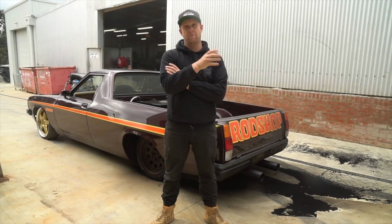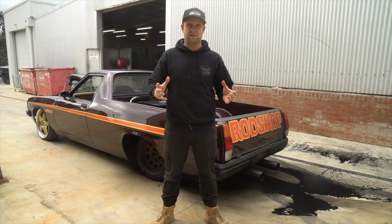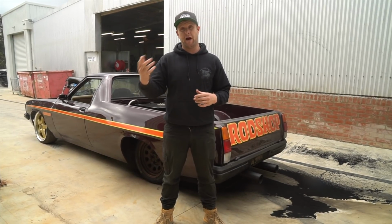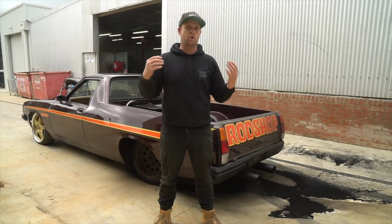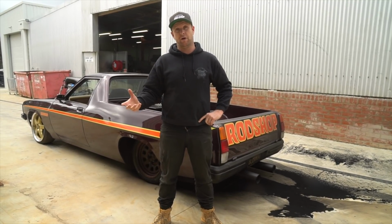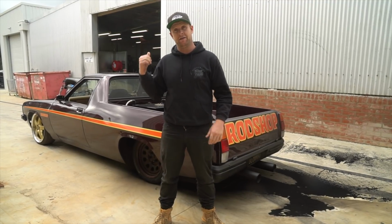All right, so we threw Maddie, one of the Rodshot boys, in the seat of Blown HJ. We turned the tyre to see what this thing would sound like. At idle, yeah, we had blower noise. As soon as we got on the gas and put some RPM up, all the noise started to bounce off the wall. So did it work, did it not work? Not sure. I think the best way to find out would be getting on a burnout pad, blow some tyres off. So I think it's probably time we give Barry Hall a call, see if he wants to get back in it and put on a show.